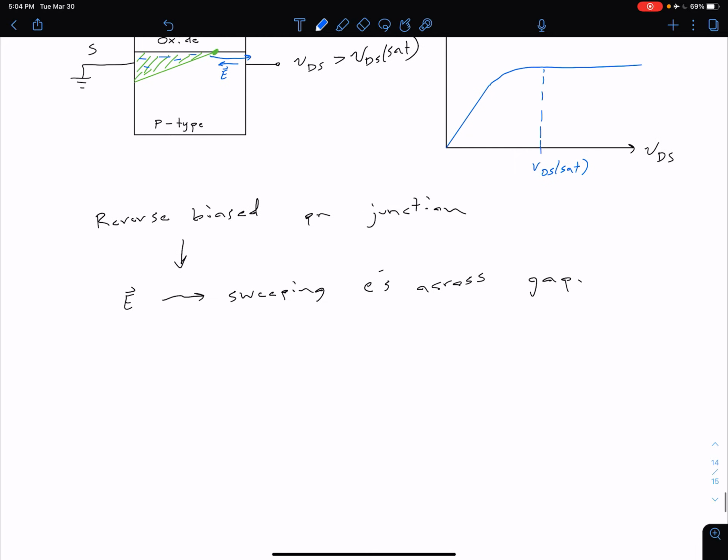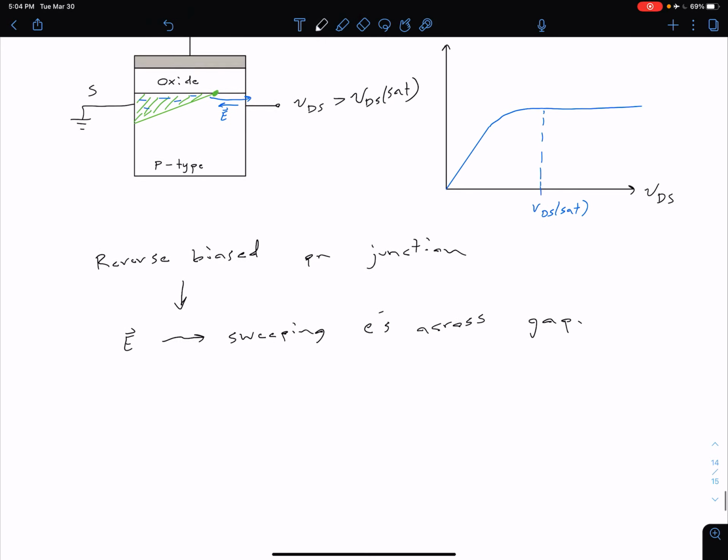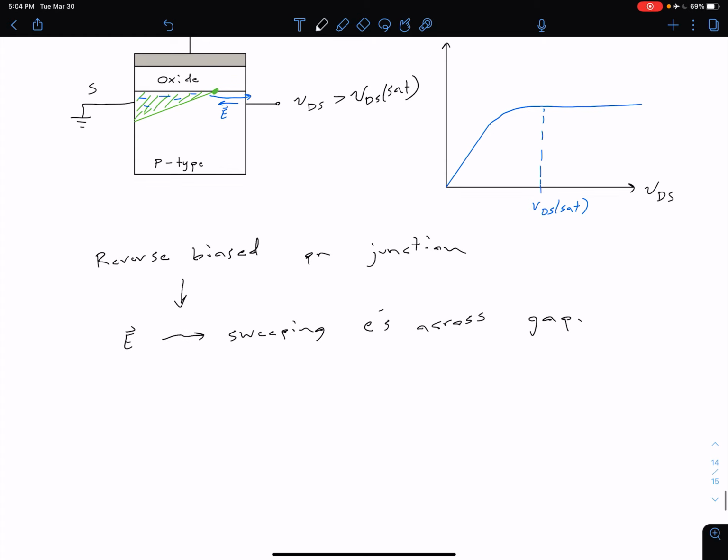And so just real quickly, let me at least label this one. So once we get to this point and we're above VDS sat, we would say that our MOSFET is in our saturation region. And so we've talked about our cutoff and our saturation region. And so in between those two, we have our non-saturation region. And there's a couple other names that we'll go over in the next video. But again, as you can see, this is dependent on our gate to source voltage as well as our drain to source voltage.